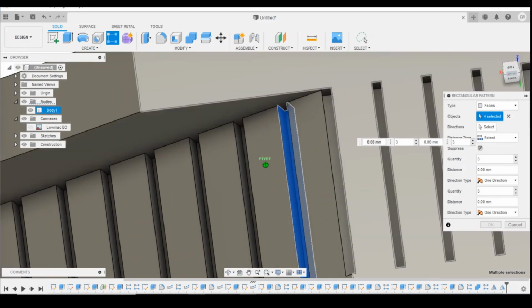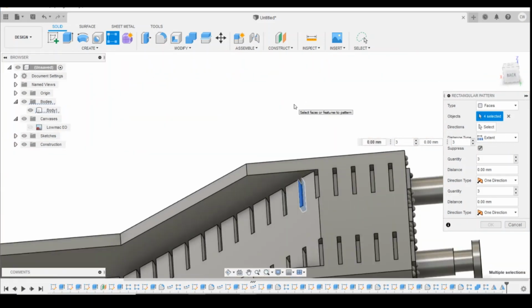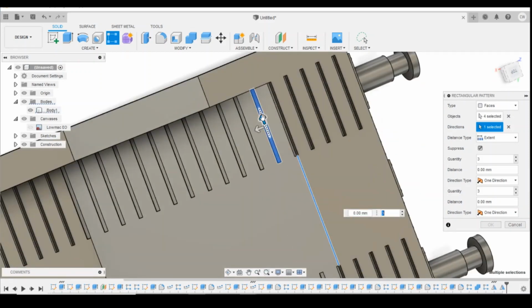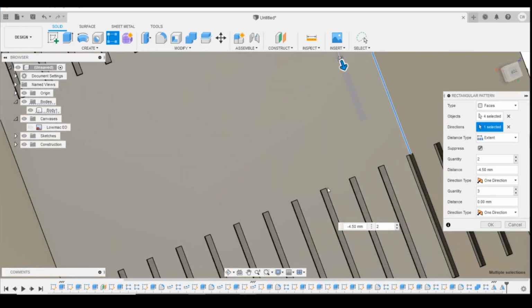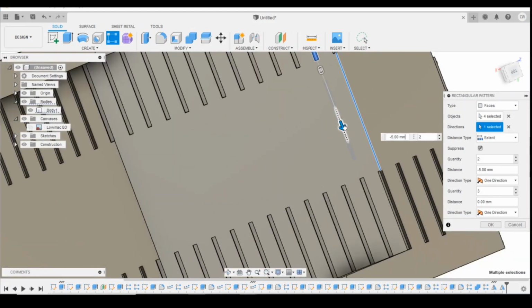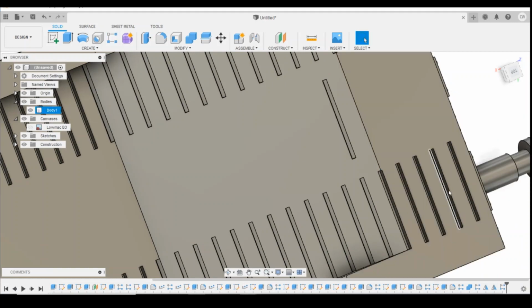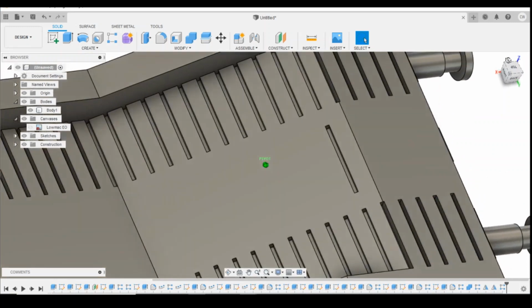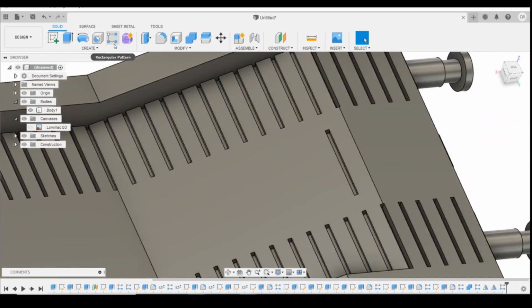That's it. Direction needs to be that way. Two of them. Looks like it's in the middle. Like that. Good.